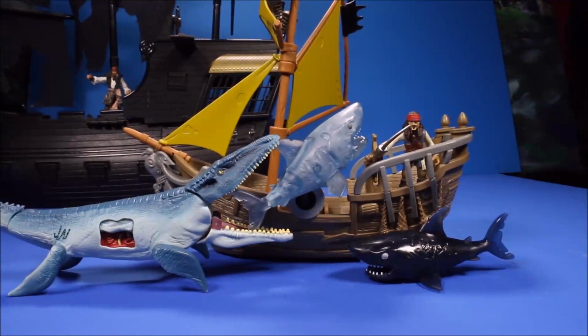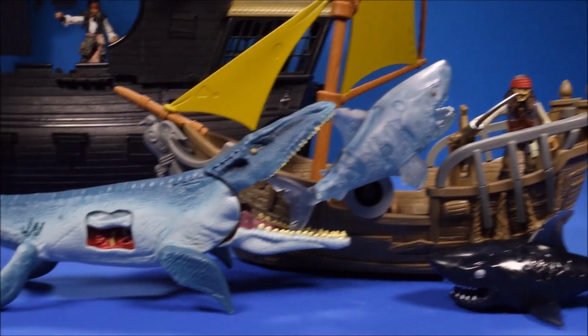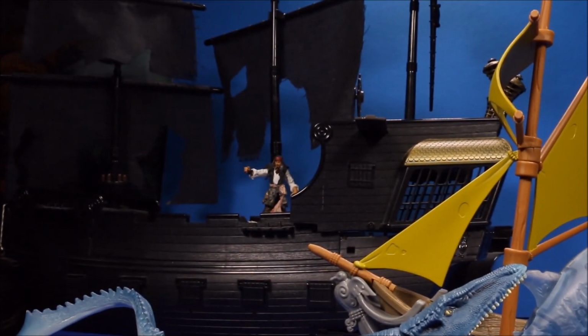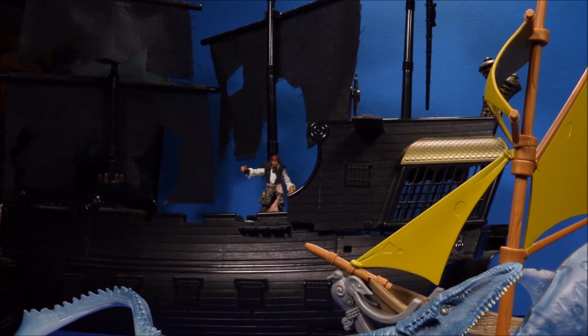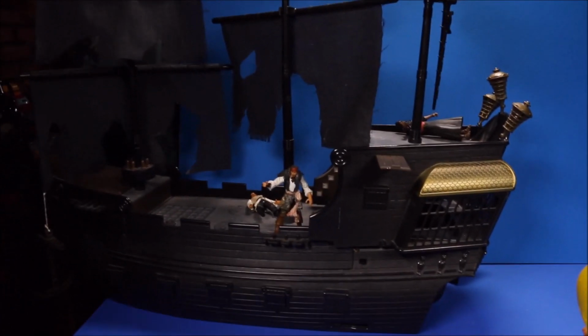Okay guys, in today's episode we're gonna go ahead and unbox this Jack's pirate ship here. You're gonna go ahead and take a look at the Mosasaurus, and the best part, we're gonna take a look at this huge ship from a former Pirates of the Caribbean movie, and it is totally awesome. I think that's the Black Pearl back there.